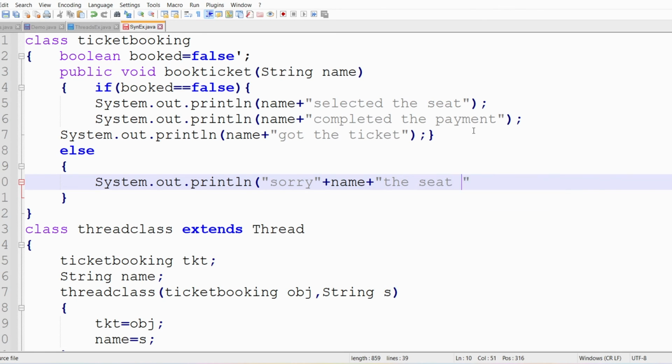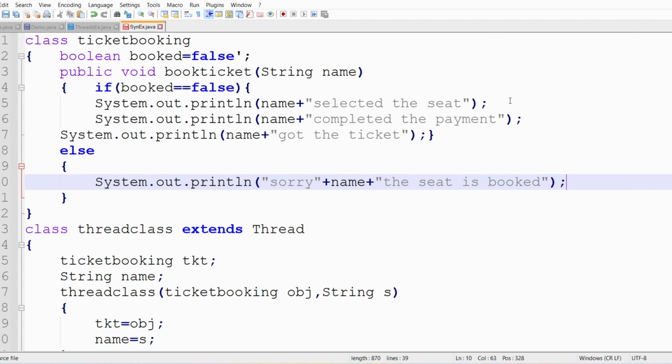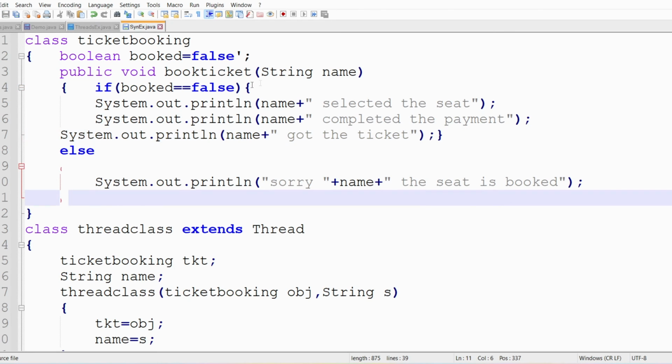Let me end with the semicolon. Here I should write sorry, space, this space, here also space. Okay, now the else block is done.